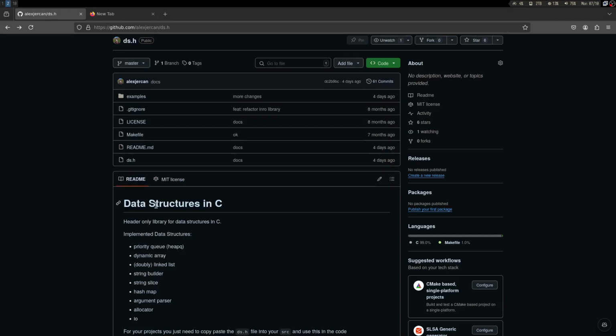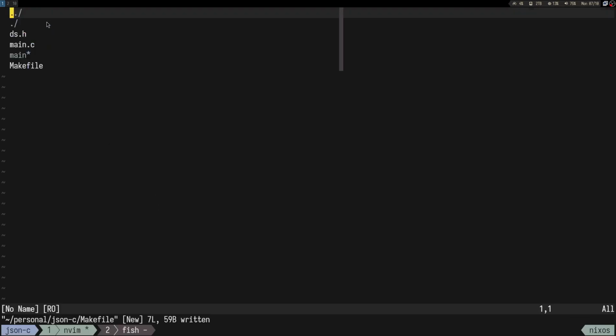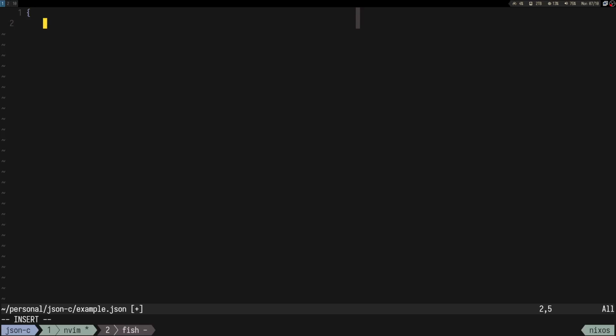Okay, so how is our Lexer going to work? First, I guess we should do an example, example.json. Is it the same example as I was doing in the hash map?